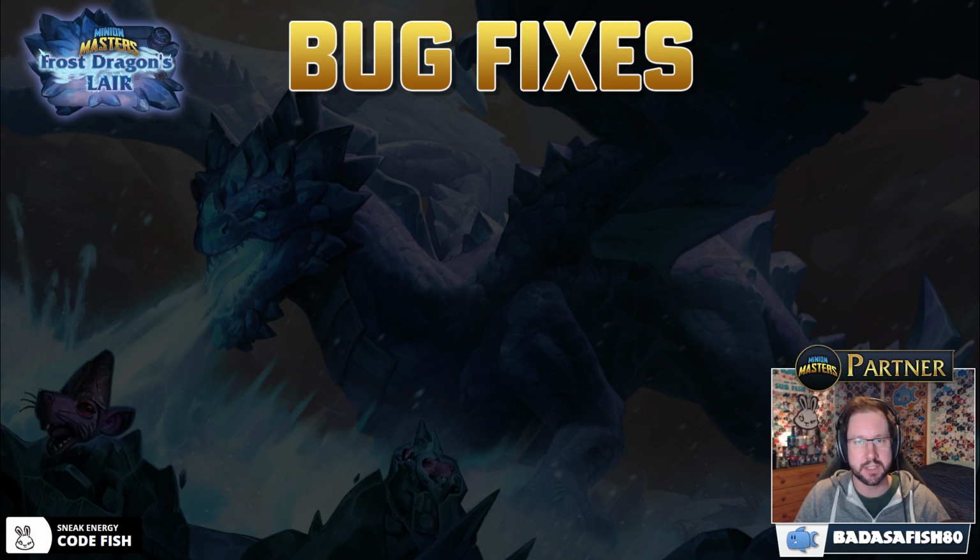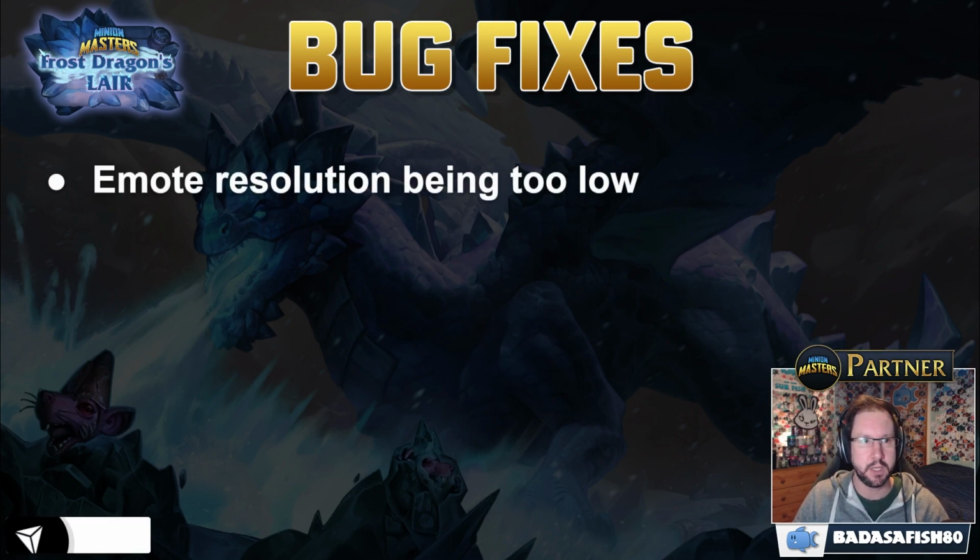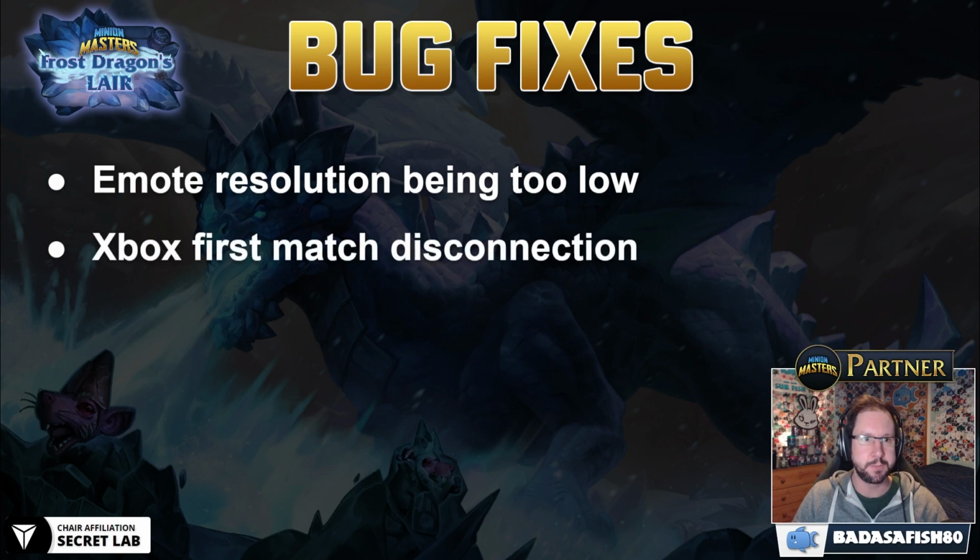This is not an exhaustive list. This is just the most important ones that I picked out. Emote resolution being too low, that's something I noticed, and that's been fixed. This is an important one. Xbox first match disconnection, that's been fixed.